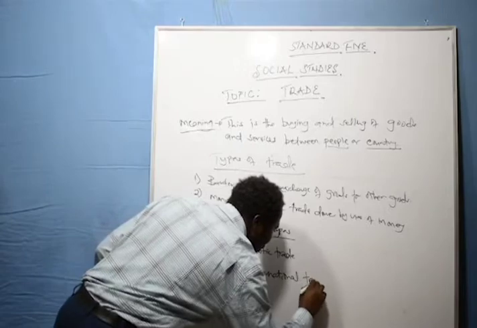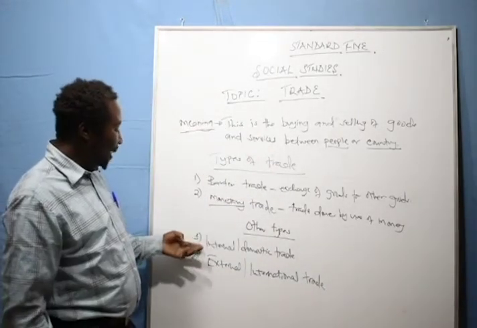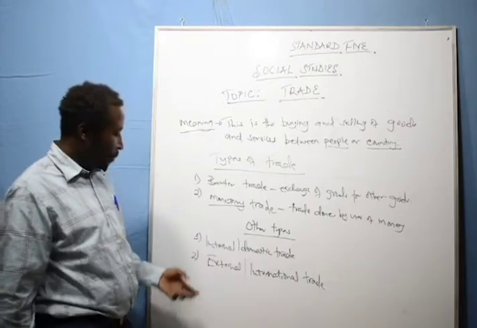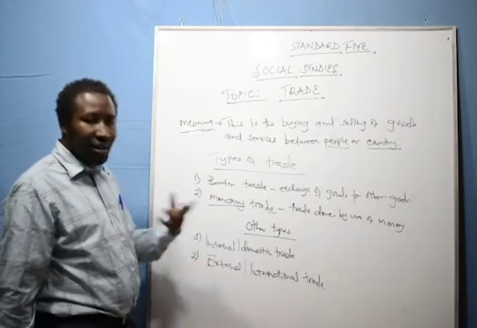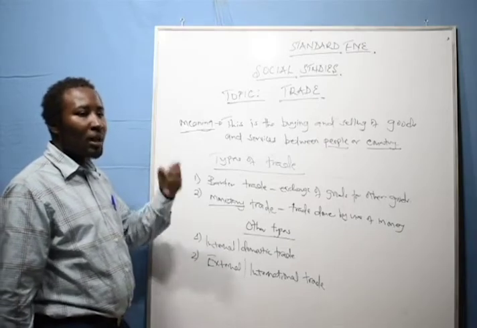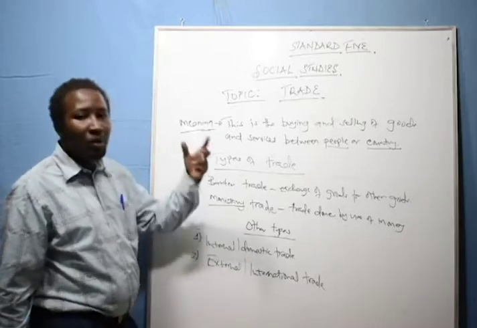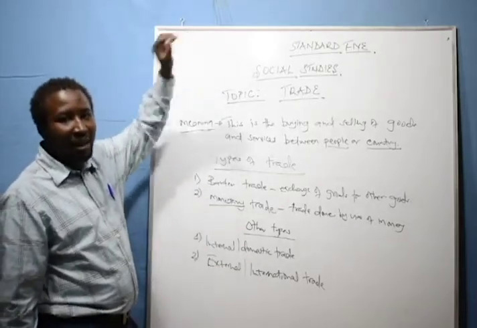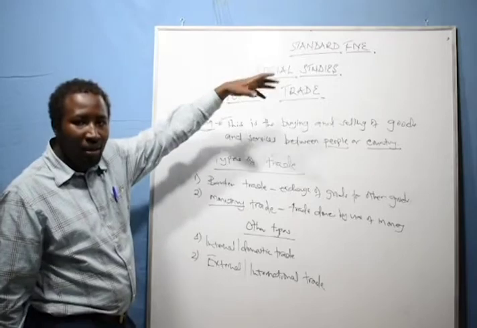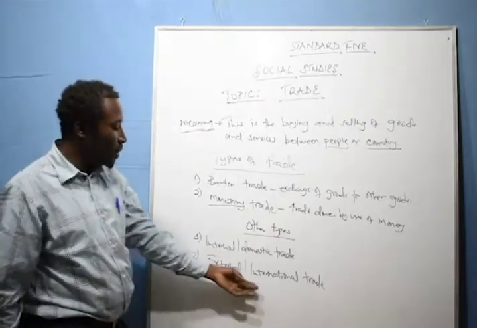International trade. Okay? So we have what we call internal, so domestic trade. Number two, you have the external. External means somebody coming from outside. International means somebody going outside the country, internationally. Europe, UK, South Sudan, Asian continent, okay? That's what we mean by international.